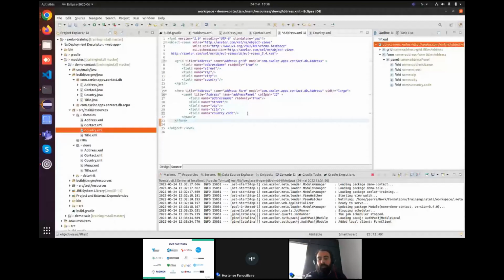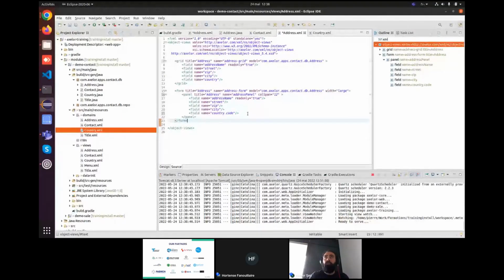Maybe some of you have already used the studio, and this feature allows you to quickly build forms using drag and drop logic. The studio doesn't allow the use of the dotted logic on relational fields.